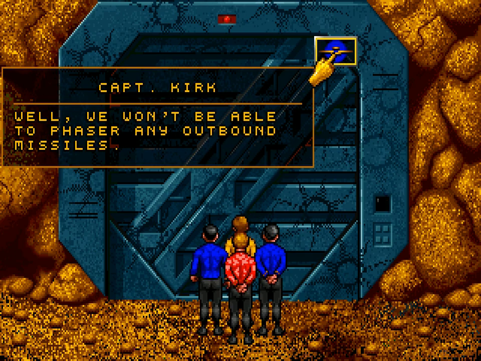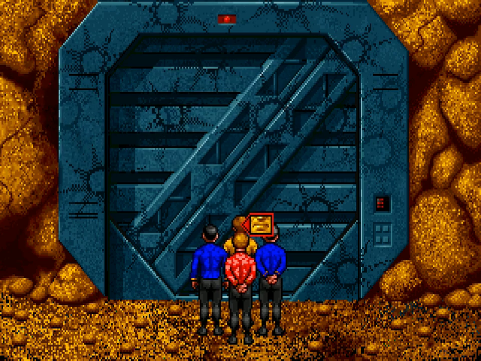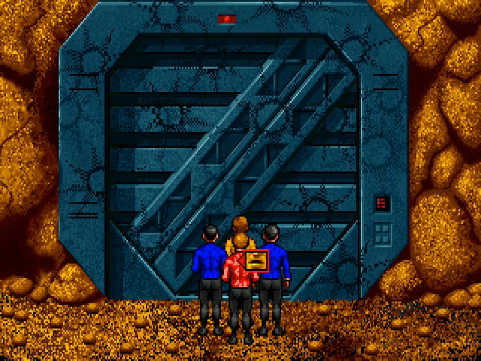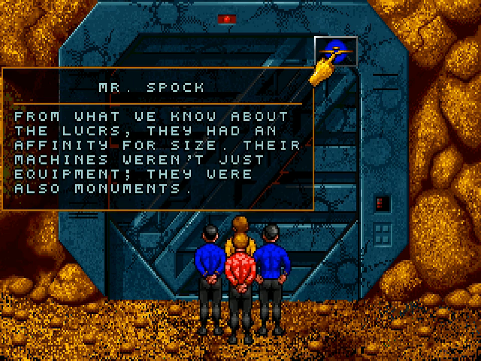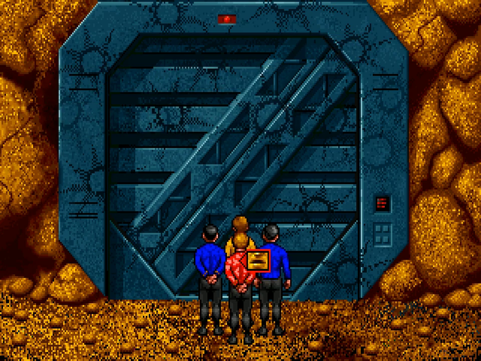Well, we won't be able to phaser any outbound missiles. It appears that our mission has increased in importance. Indeed. The origin point for the broadcast Uhura monitored was approximately 50 meters beyond this door. This door is huge. If they were humanoid, they could have been giants. From what we know about the Lucars, they had an affinity for size. Their machines weren't just equipment, they were also monuments. I can believe that. Or it's just the loading door, like I said.